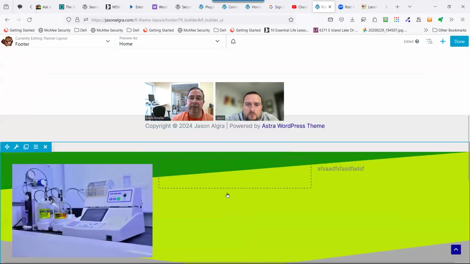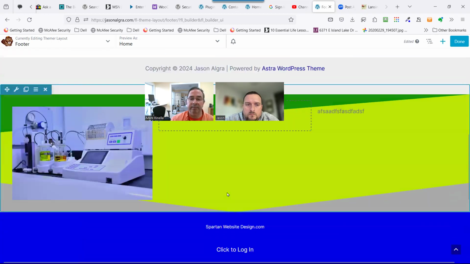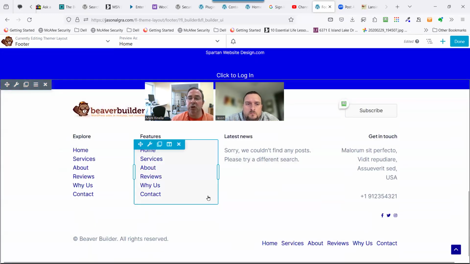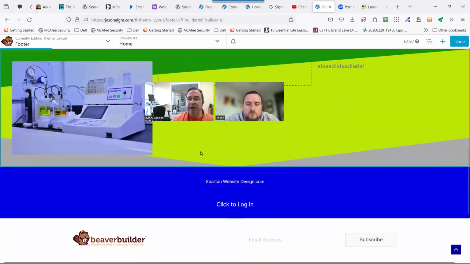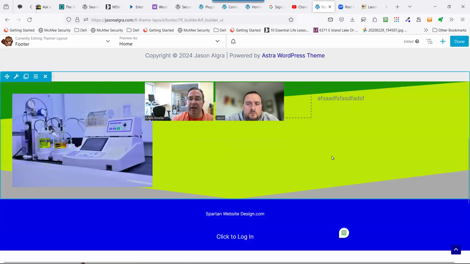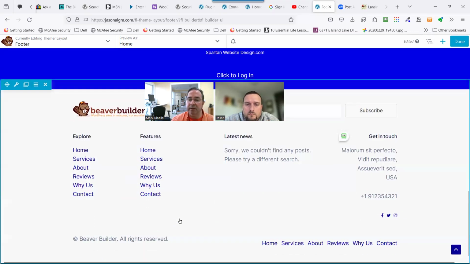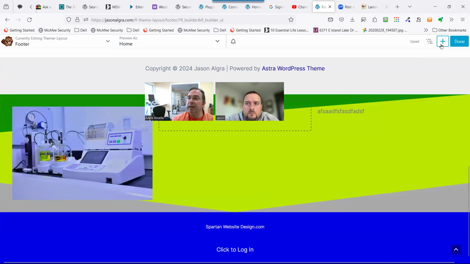And this should come in here. Let's see where it's at. There it is. So it went to the bottom because I chose a pen. It went to the bottom of it, whereas if I had said replace it, it would have replaced this footer. And so that's what this is here. And so I don't like that. I'm just going to get rid of it, delete the row, and then go back to here.